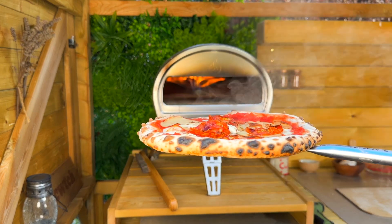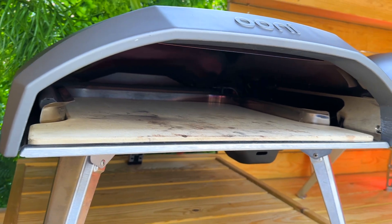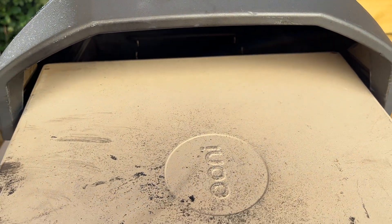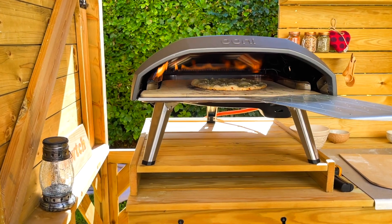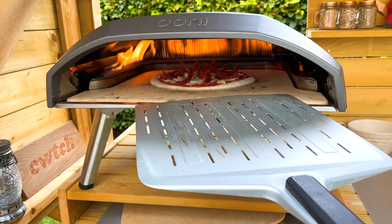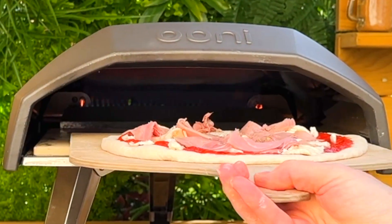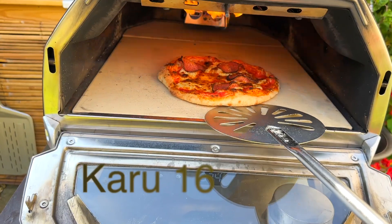After you've finished cooking for the day, wait for the oven to cool down. If you have debris on the stone, just turn it over and that debris will burn away underneath when you preheat the oven next time. In no time you will be creating and cooking your own perfect pizza using your outdoor gas-fired pizza oven. Practice makes perfect and it helps to experiment with the dough to get a recipe that's right for you. Check out my how-to-make pizza dough video and also my pizza oven video reviews.